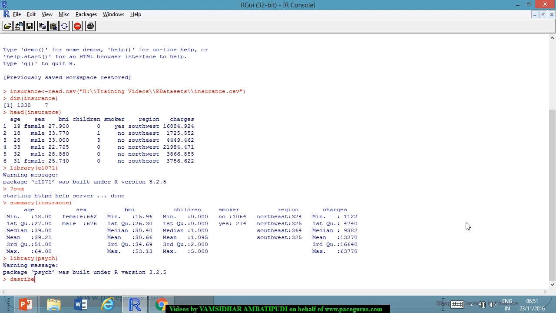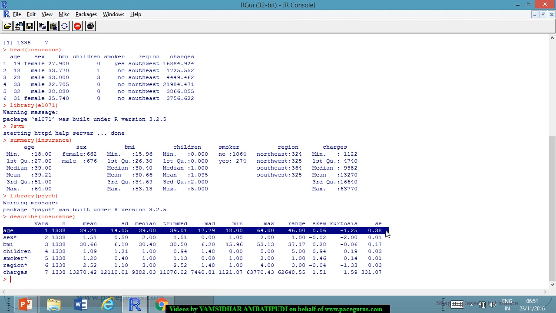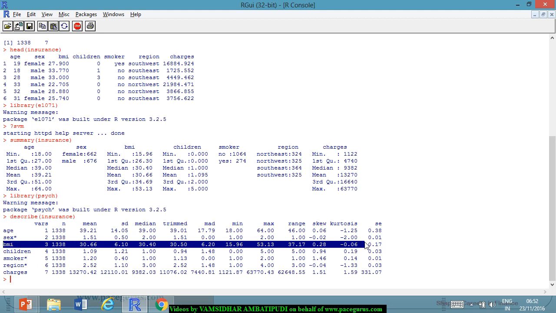So I can go with a describe of insurance to see each of them. I can ignore the characteristic based data, but look at the BMI or the age. Skewness is very much around 0, so I don't need to bother too much about it. Even the BMI has a skewness of around 0.28, so it looks more or less normally distributed.